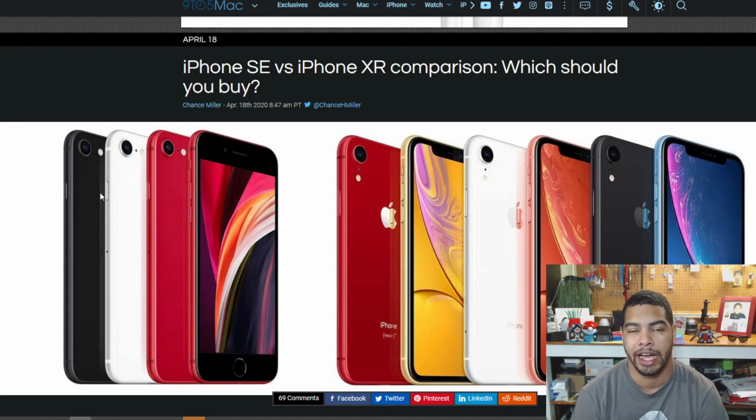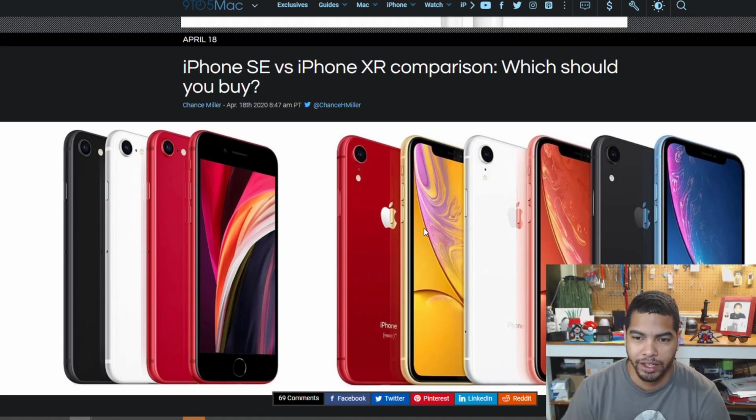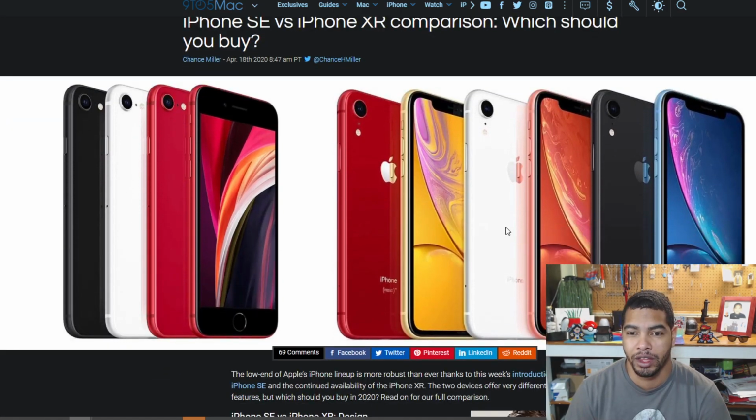I feel like the SE is a good starting phone for kids. If you got a 10-year-old, 11-year-old, you want to buy them a phone, there you go, iPhone SE. I think it's 399 if I'm not mistaken. But at the same time, you could probably get the XR on eBay, which I feel like is still a dope phone for the price.